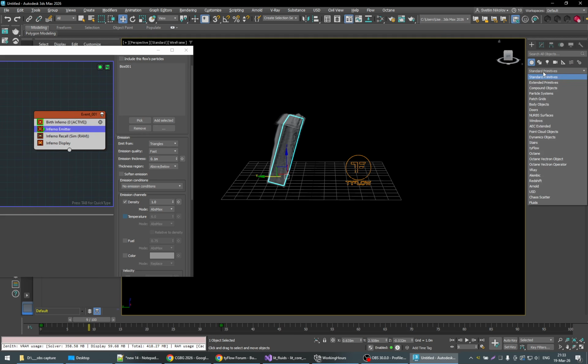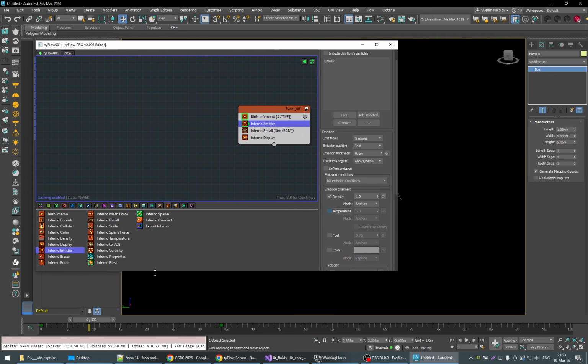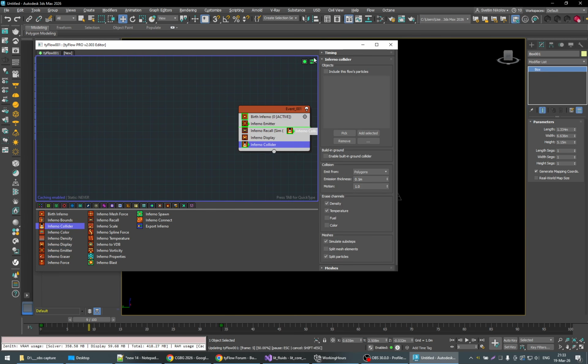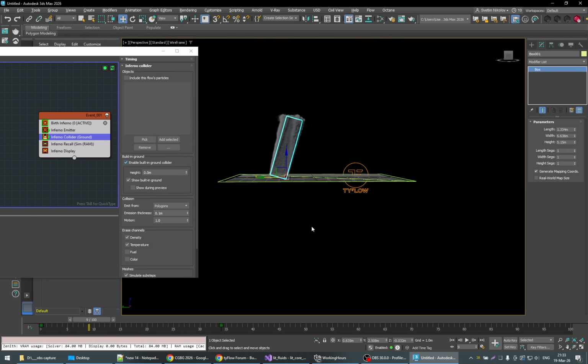And I'm gonna also add something that is gonna serve like a ground plane. Actually, let me use the inferno collider like this, and I'm gonna enable the built-in ground collider.